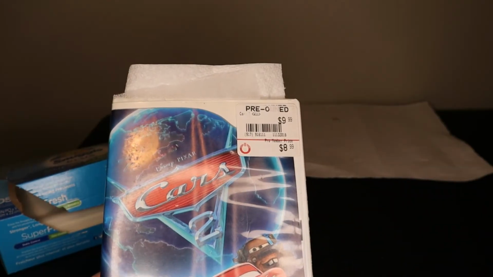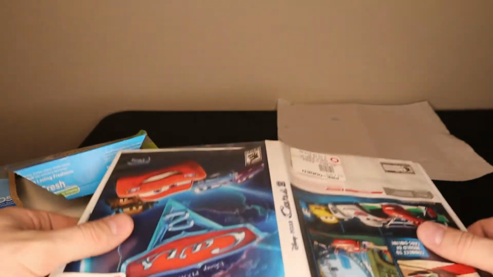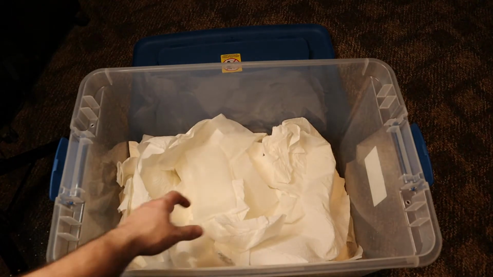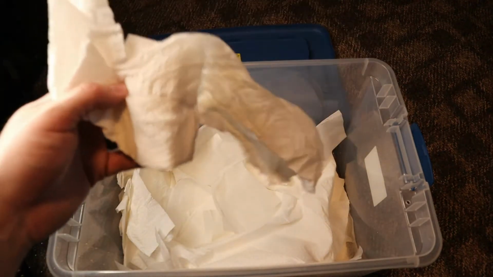Now, if you have multiple games, my suggestion for this next part is to go ahead and open these up and then lay them inside of more Febreze layers, and I'm going to show you that right now. Okay, now that we're here at the bin, as you can see, I've already done this. So we have a mixture of dryer sheets and already Febrezed paper towels.